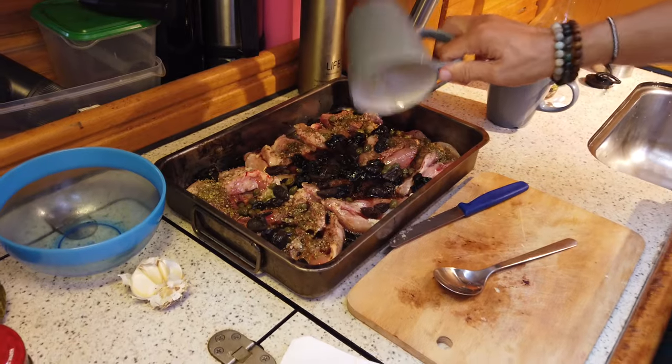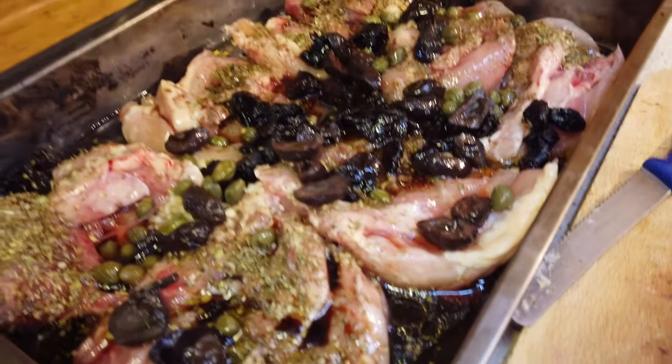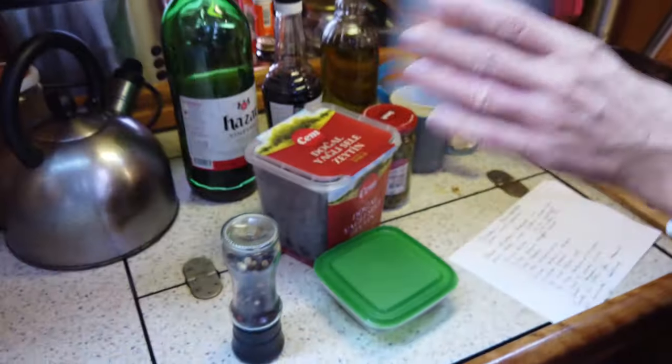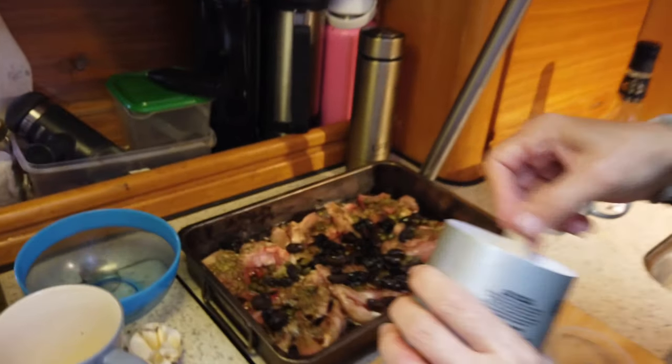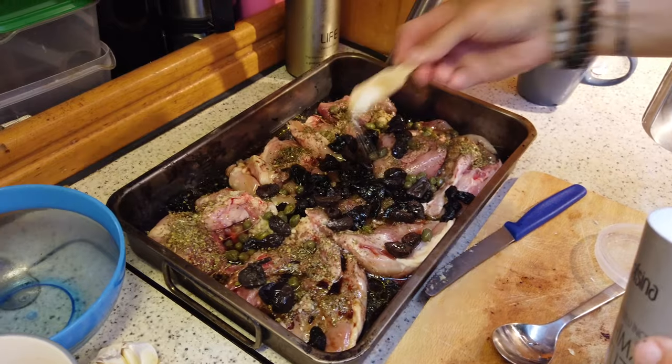The liquid should come about halfway or three quarters up the meat, so you can play it by ear a bit. And then of course salt and pepper. We use good sea salt if we can get our hands on it, or Himalayan sea salt.